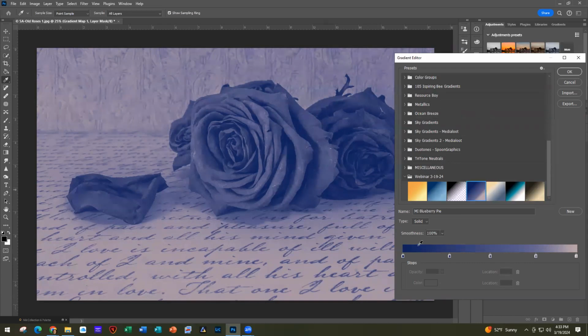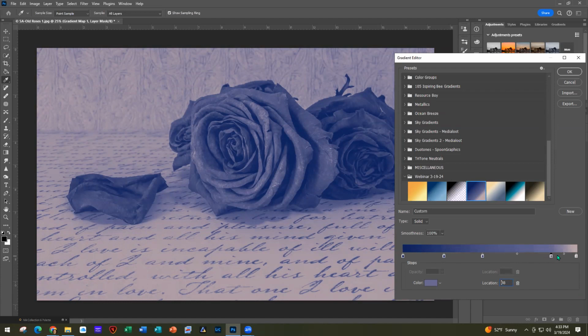So this one has 5 color stops, the way I created it. And we're going to adjust these a little bit. You can move the color stops in a gradient. So what I wanted to do here, this one, I changed the location. You can just drag it a little bit. So I moved that one a little bit left. This one a little bit left. And this one also to the left. So what I'm doing is brightening it a little bit. So we've got more of the brighter area and a little less of the darker. So that's what the color stops do.